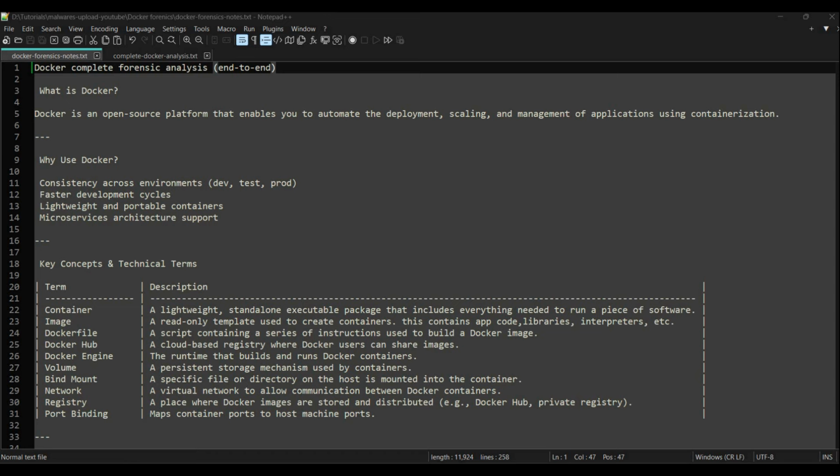But I will not go into complete in-depth Docker details, because that is already available on the internet. What I will be presenting to you is the basics of Docker, and what is important from the forensics or threat hunting perspective. If you're doing threat hunting in your environment, what is more critical when you are analyzing Docker?